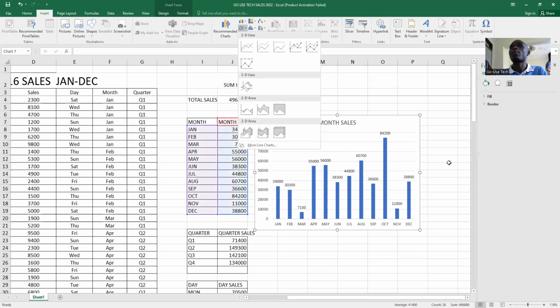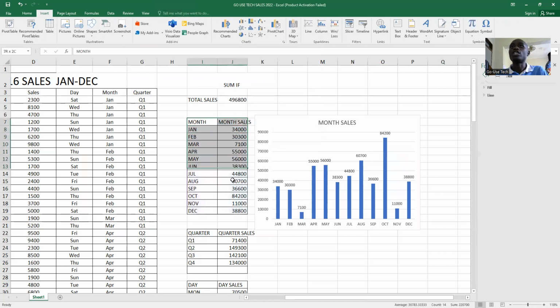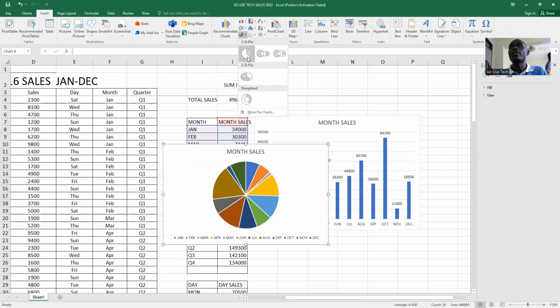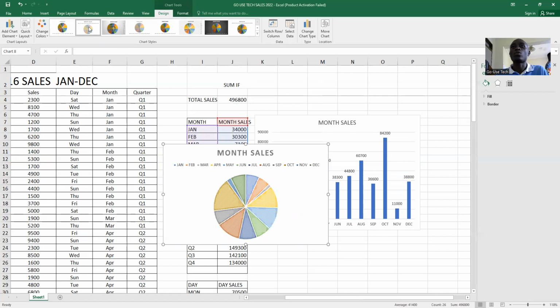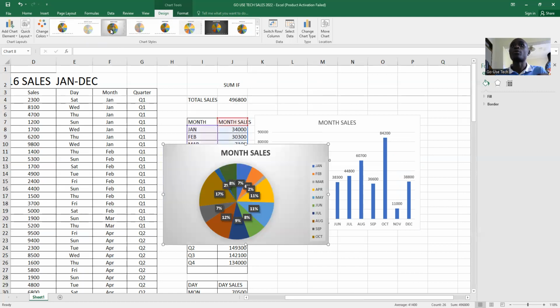And then we're going to apply a pie chart. So once we apply the pie chart, the pie chart is basically here. So you just come here and then tick any pie chart. And then here they will bring you different types of pie charts. So I can either use this one or this one or this one.